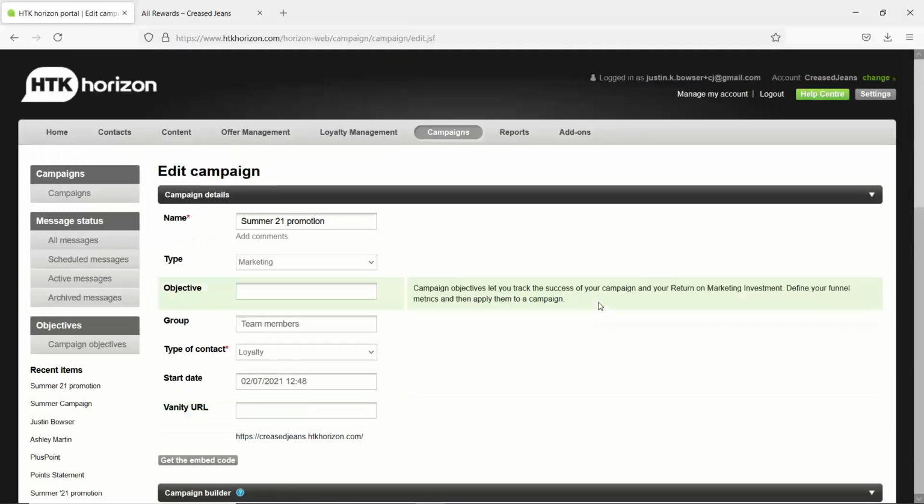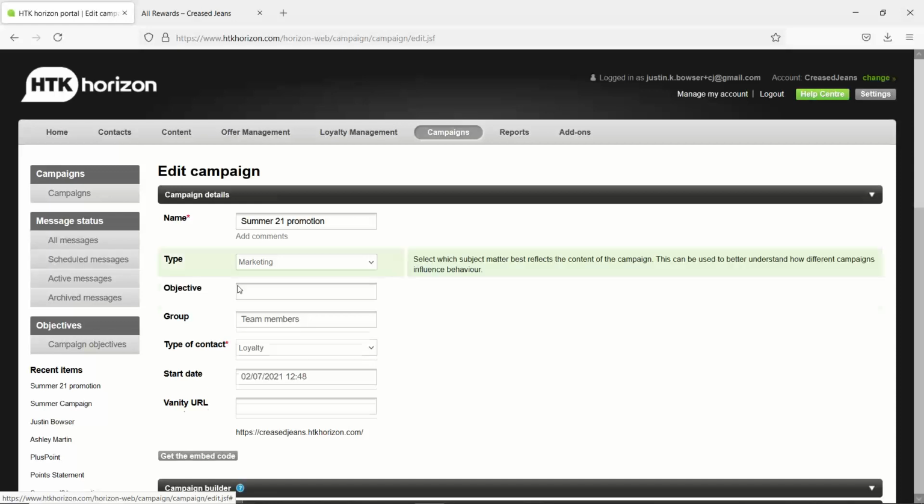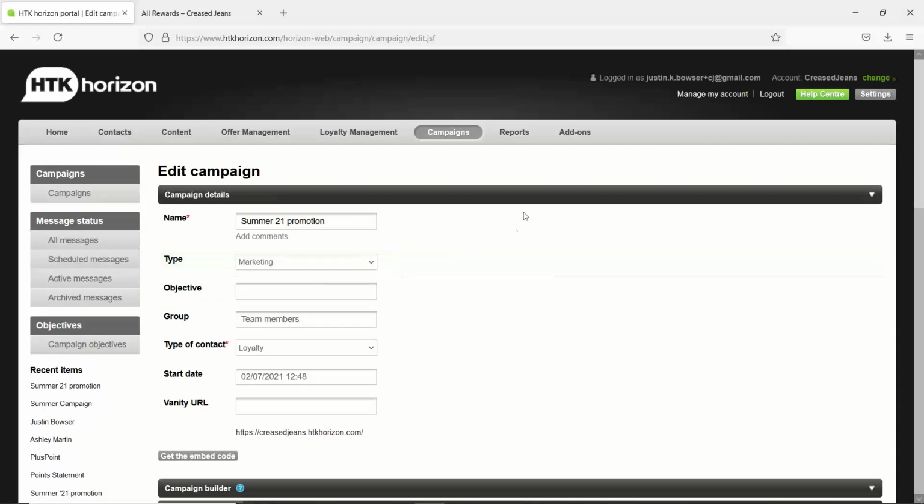So pretty flexible, very, very simple to use. And we also have the ability to create other scheduled messages for things like welcome series, re-engagement series, drip campaigns, using data rules, and again, triggered based on real-time changes to those rules as data flows in to Horizon.